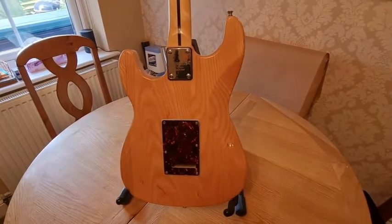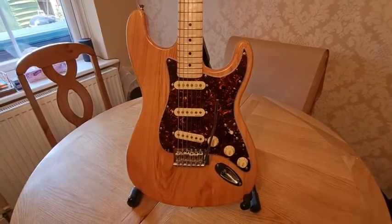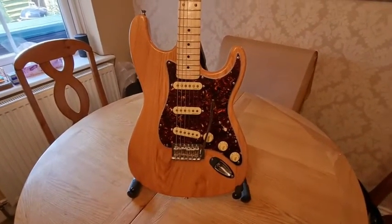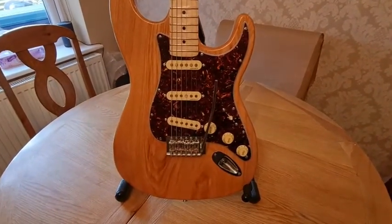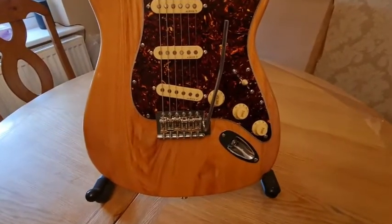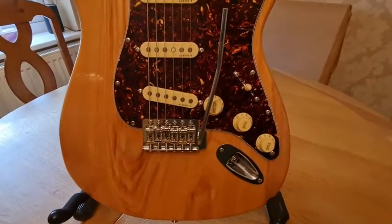Let's turn it round again. Now, it looks much better in my opinion, like I say, much more like that American 70s Ultra they've got out. That's about £2,000. But it won't sound anything like that, but it certainly looks like it. I did enjoy this, but it did fight me all the way.